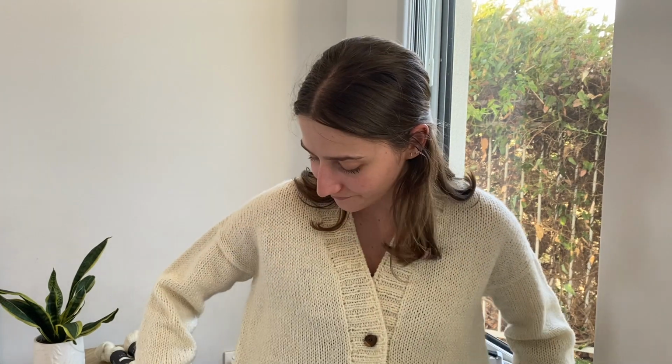I do like a good drop shoulder. I think it's nice and casual. There's a good amount of positive ease in this that it does feel like the kind of thing you can just throw on. And again, leaning into the grandpa vibes with the cream colour. So I'm counting this as a finished object for now. I am very happy with the fit and the overall construction was very enjoyable. It's just a shame that the yarn is letting it down. So that's a wrap on finished objects, and let's move on to my works in progress.